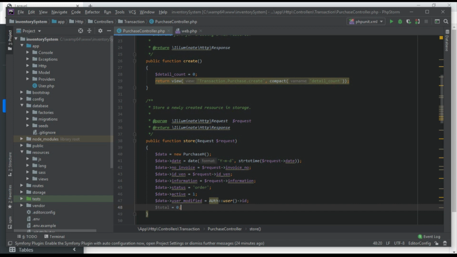Here total will be 0. I'm keeping it 0. So then after, okay, let's save it.